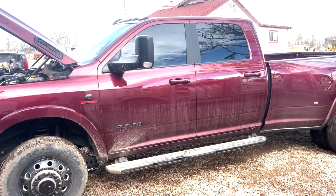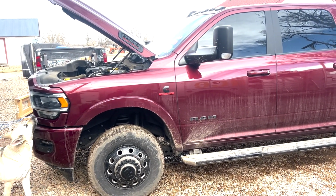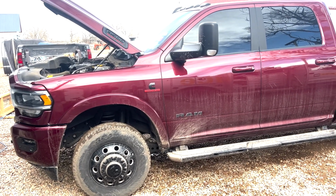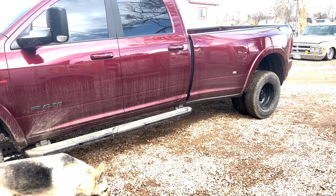Today we got a 22 Ram 3500 with the Cummins. We're just gonna be doing an oil change and fuel filter change, the primary and the one by the fuel tank back there.